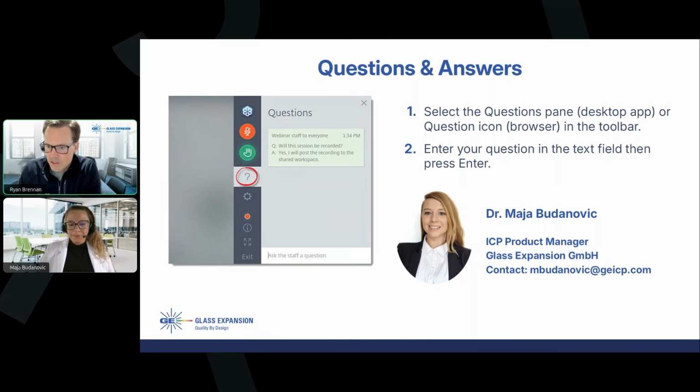So the first one here is, can the Guardian probe and filter completely prevent particles from reaching the nebulizer? Thank you, Ryan, for the question. So basically, the particles that are larger than the microholes on the ceramic tip that you can see on the Guardian probe will remain in your sample vials. And similarly for the Guardian inline filter, that filter has a pore size of 120 micrometers. So larger particles will be retained by this filter.